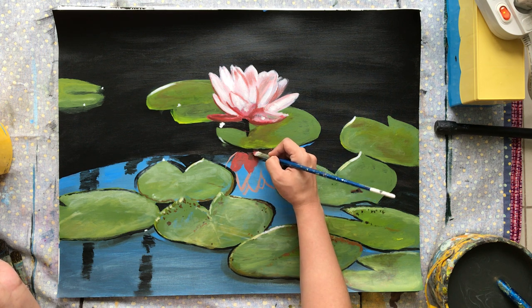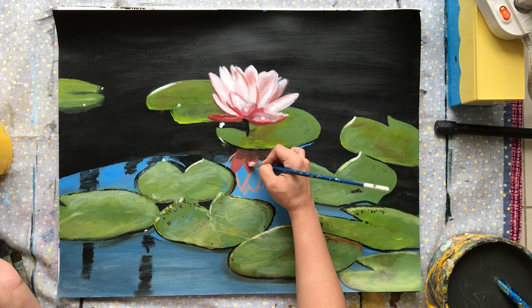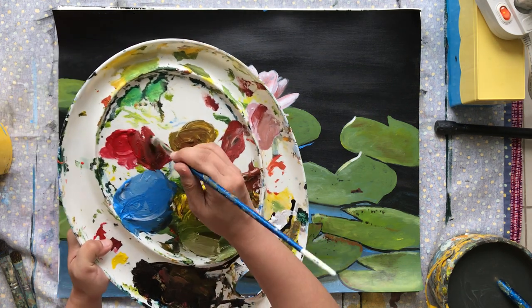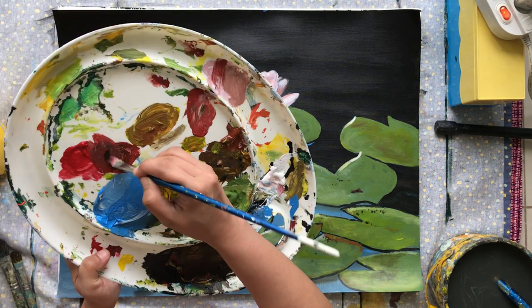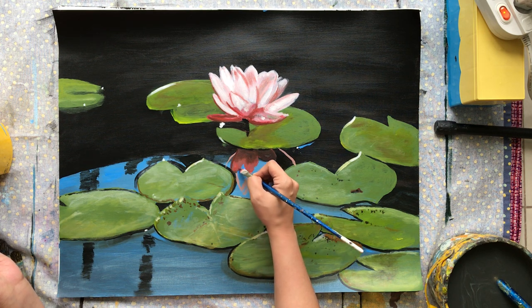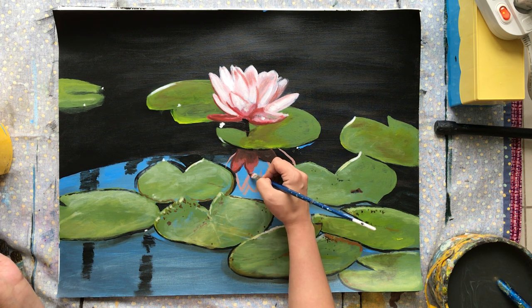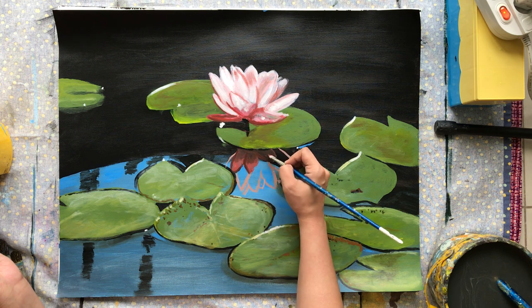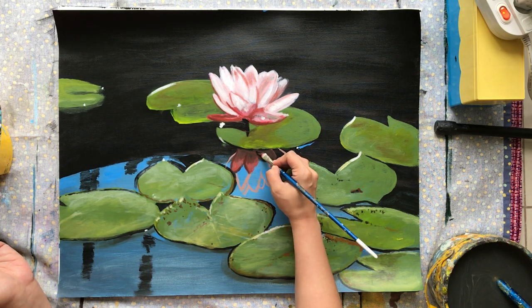And then I'm gonna go up with the dark pink. I mean, not go up, but go down. Okay, more black and brown and red. Okay, more black. Black.